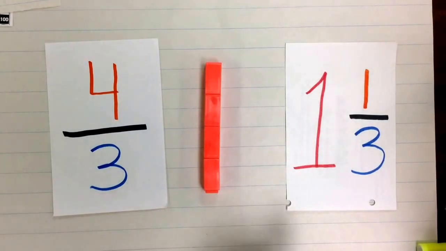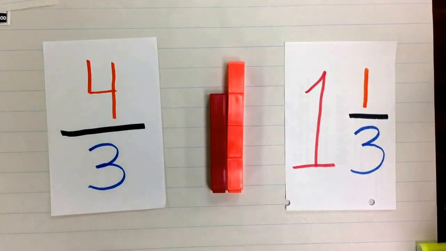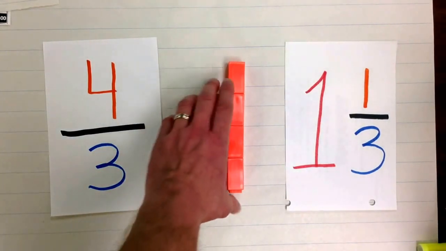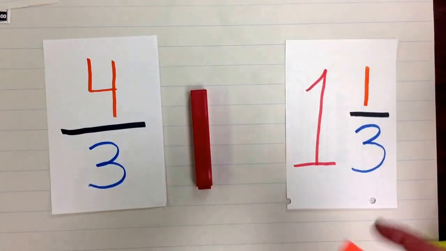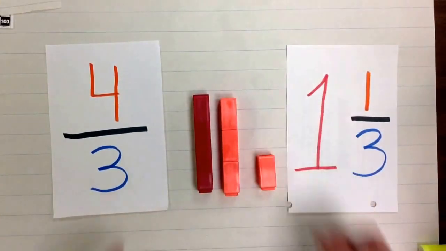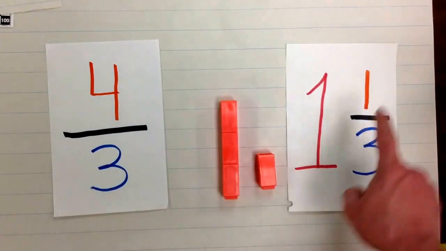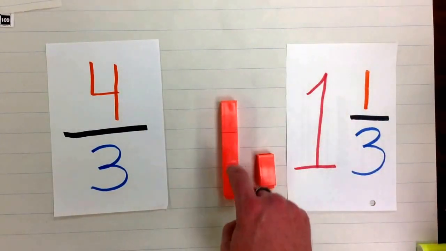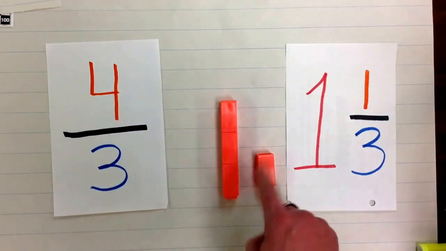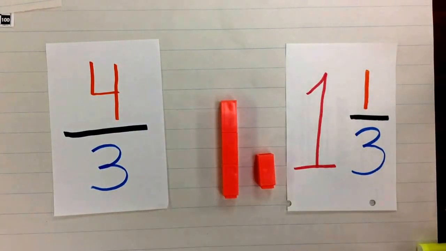If you want to build a tower with four-thirds in it, you're going to have to borrow a second fraction set. Now, if I put these together, I have a fraction tower that is four-thirds tall. But it says over here that this is a mixed number, and that this fraction tower is actually equal to one and one-third. If I actually take it, measure out one whole, and break it off, I end up with one whole and one-third. Four-thirds is actually equal to one and one-third.